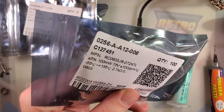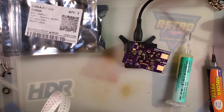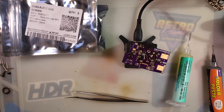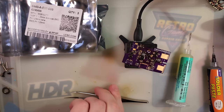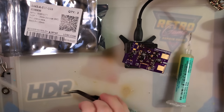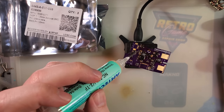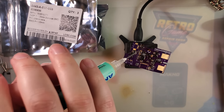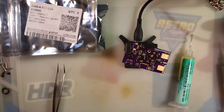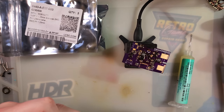Next up, second to last, we've got 2.7K. One for R5. All right, and last one by process of elimination is R3, it's 200K, and the BOM indeed says R3. Excellent.